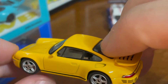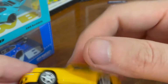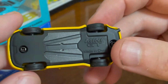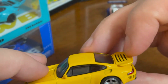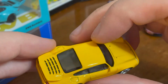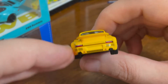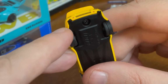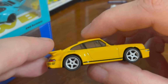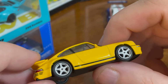The headlights are hard to, again, it's got the sort of muscly bodywork over the back wheels. This one definitely rolls, which is nice. And it rolls really well. Not very much on the bottom, but that's okay. I really like this spoiler, this flat spoiler. I like the way it looks. Yeah, just again with the very small exhausts. I guess I'm used to looking at race cars. Although, no, it was a race car that had the small exhaust first. Yeah, I don't know.